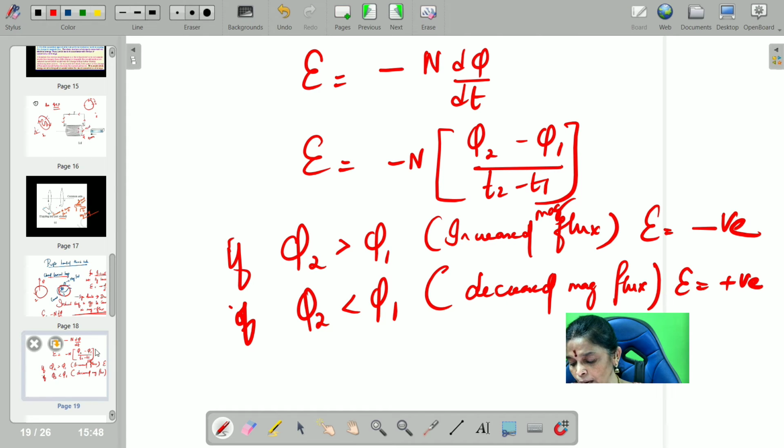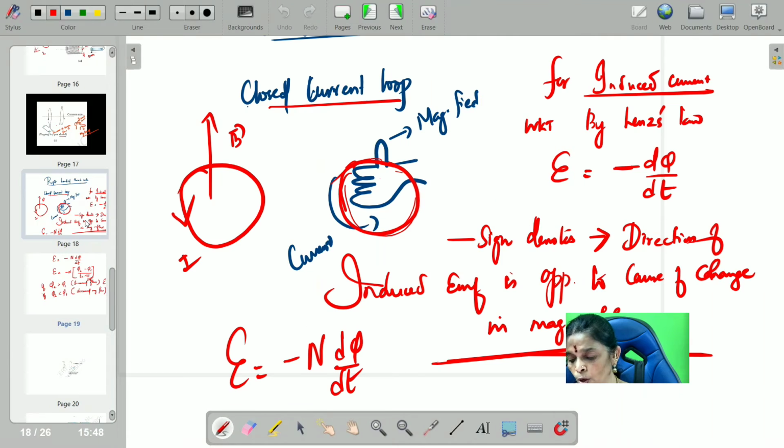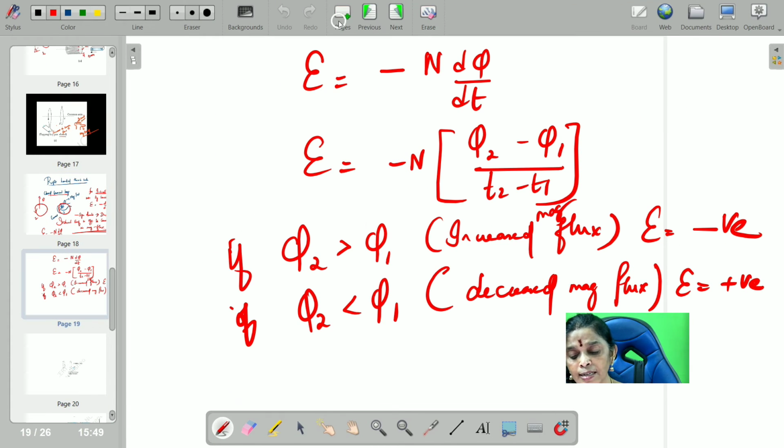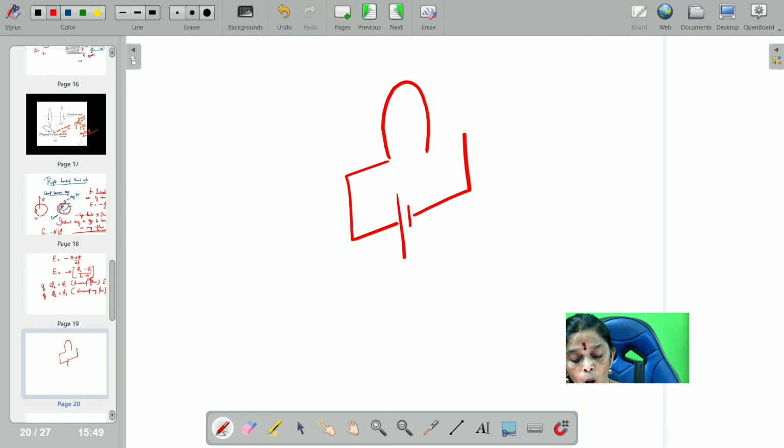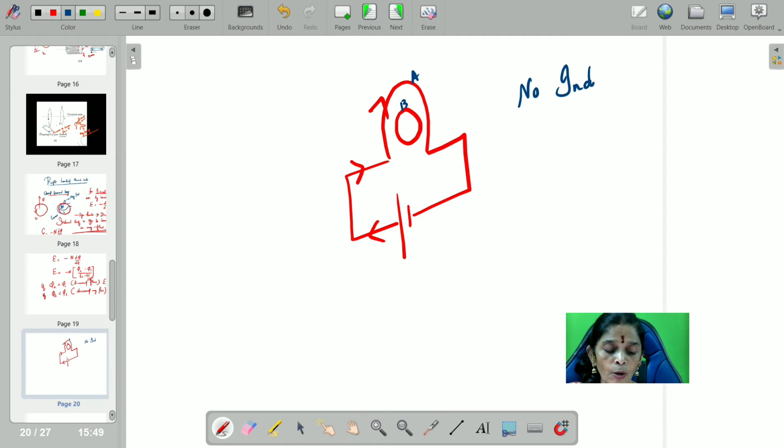So hence I am going to use the right hand thumb rule. Same thing here, I am using right hand thumb rule. For example, I am going to take a loop. In this loop, current flows in the clockwise direction. There is another loop inside. What is the direction of the induced current in the B loop? You can say very well, no induced current in the B loop. Can you guess and tell me why no induced current in the B loop?